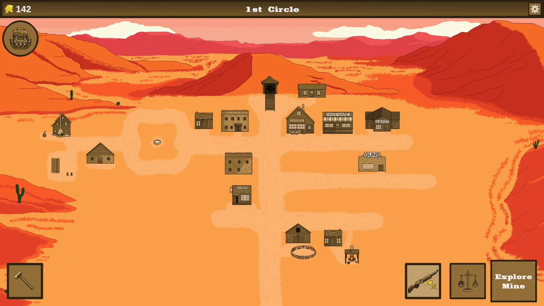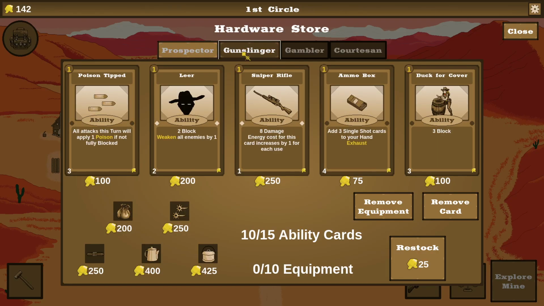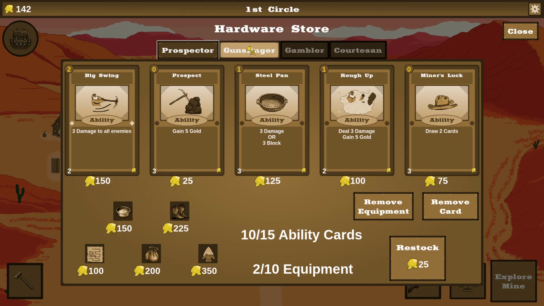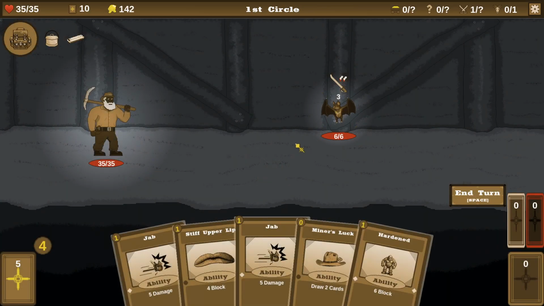Just keep in mind too, the cards that are available to the prospector are totally different, from what I've seen so far, than what cards are available to the gunslinger. So that will also give you motivation, I guess, to play with the other characters and do different things, because they're going to be comboing off in different ways. The prospector is very basic. So far, I haven't seen any crazy combos. Basically, just attacking, blocking, and drawing cards, pretty much. And I've been working with some of the burn and stuff like that.